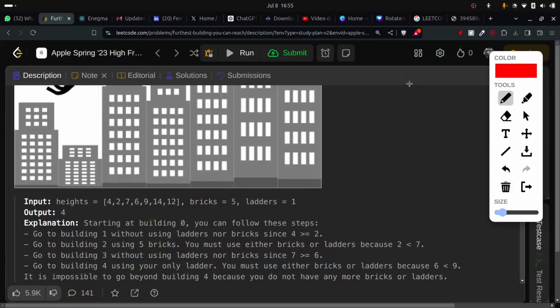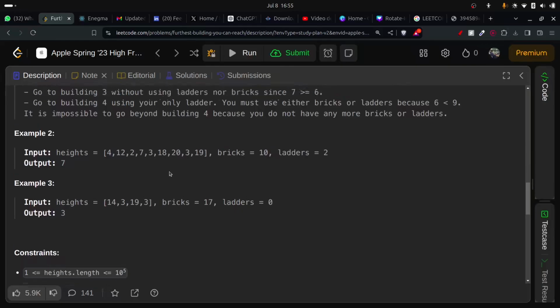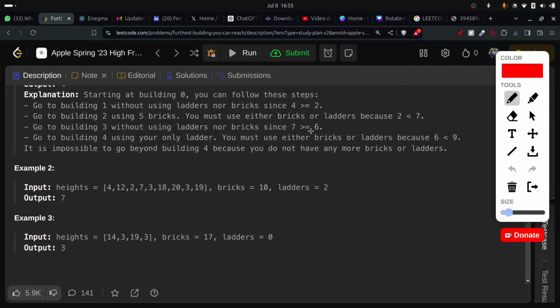So cool. Let's go to the next example, where you will see, by taking the combination, whether taking the brick first or the ladder first, we will understand which one we need to take. This will be understood from this example. Let's say I have 10 bricks and 2 ladders, and I was standing at 4. Now I need to reach 12. Let's say I will use the bricks first of all. If I use the bricks, can you understand that 8 bricks will be lost and I will reach 12.